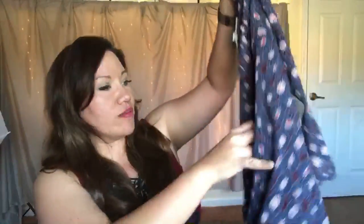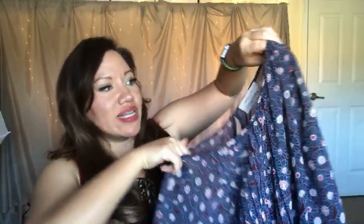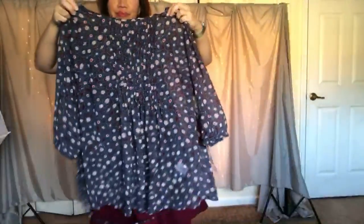The next item could be appropriate for work. I already like the color and pattern of it — I'm a navy girl, so this is nice. This is a Mali Dora top, and what it is, it's kind of sheer, but it's one of those that has the camisole underneath, so you're totally cool to wear this to work. I like these kind of blouses because I carry my weight in my waist, so this is very flowy, very flattering, and it looks comfortable. It's even got a little sash — one of these strings that you can tie to kind of define the waist a little more.